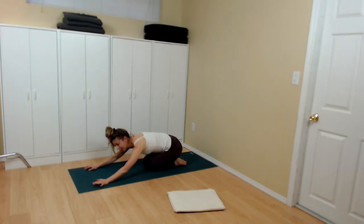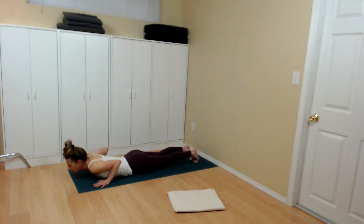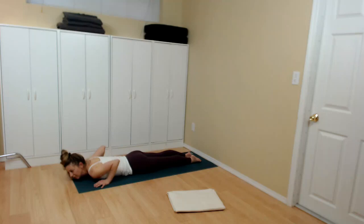And from here, come on up, we'll prepare for Shalabhasana, locust pose. So coming all the way onto your belly. Feet are together. Step one, straightening through the legs. Your knees might come up off the floor, but the tops of the feet are on the floor still. And then arms along your sides, palms facing up.